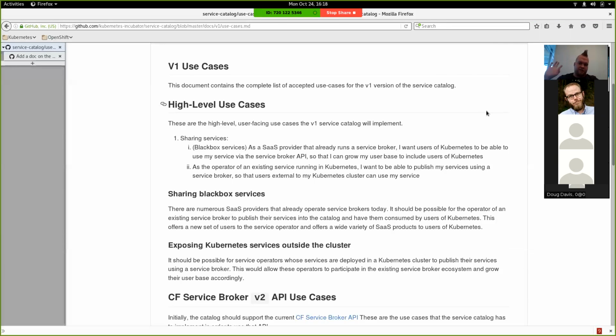Doug, I see that you have raised your hand. Let me call on you. Yeah, sorry. I would just prefer to start with black box. I don't want to necessarily preclude white box or gray box later on. I just think black box is probably the easiest baby step to tackle. So I prefer to start with that.